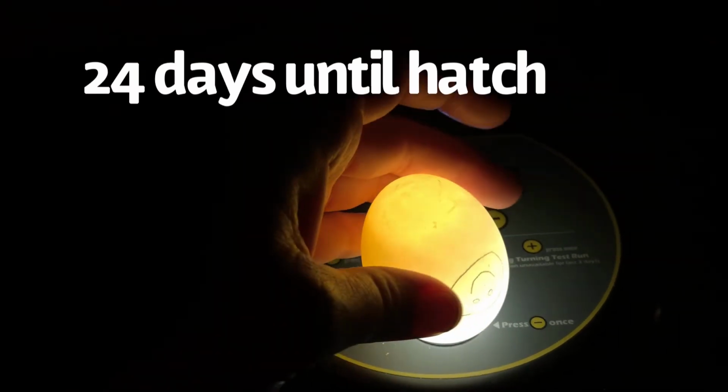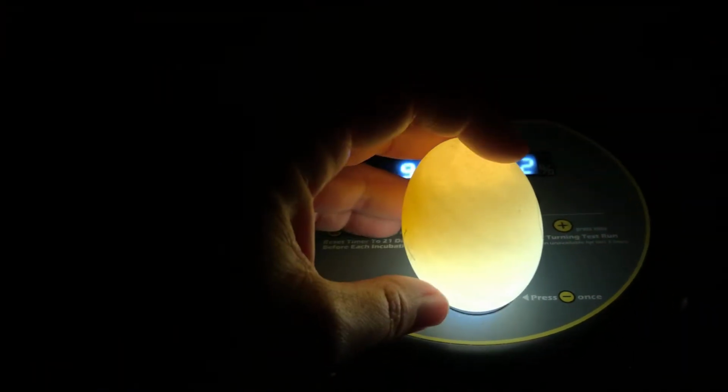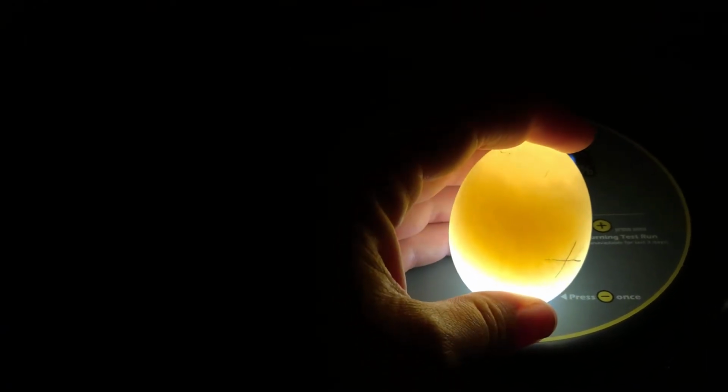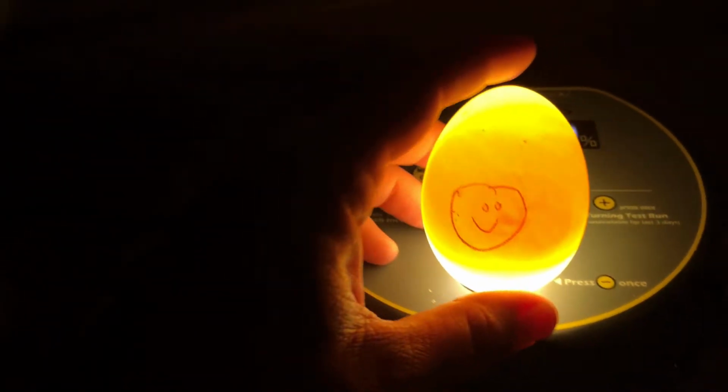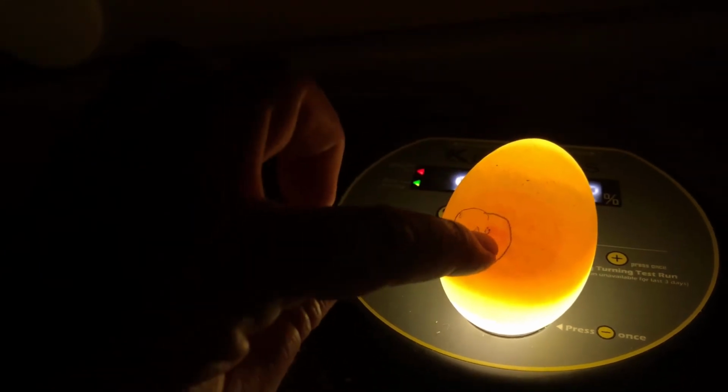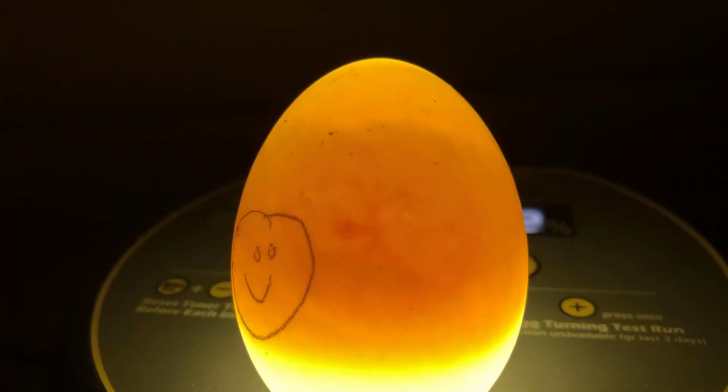Egg number one. It's not really showing any real signs of anything happening in there. Egg two. All right. It's hard to see it. Clear up. Now we have a big circle about that big with a teeny tiny little dot. Let's see if we can get that to.